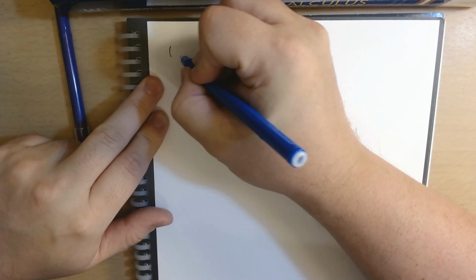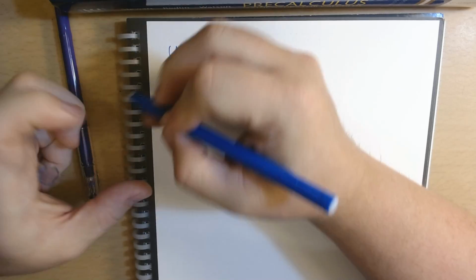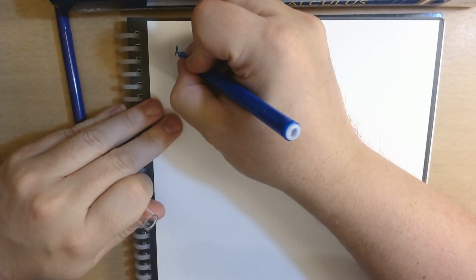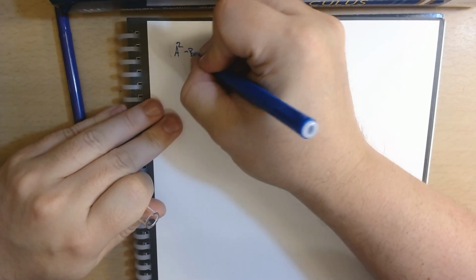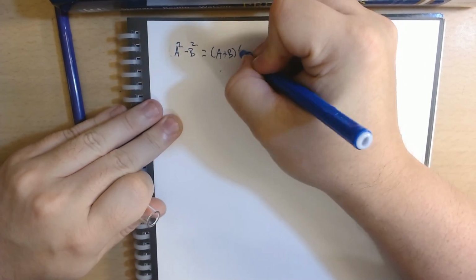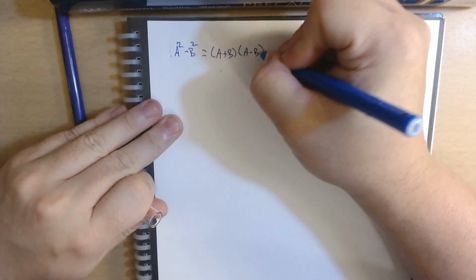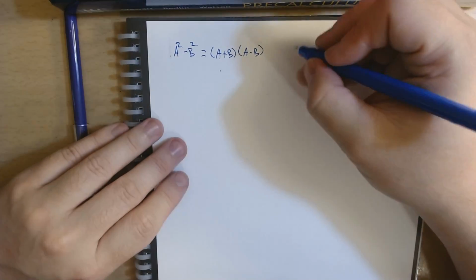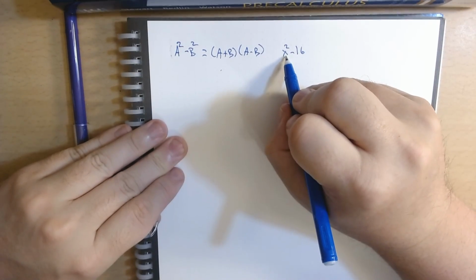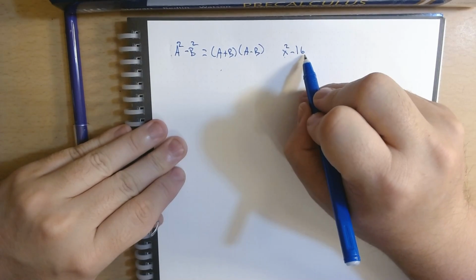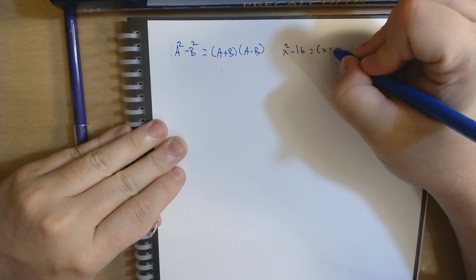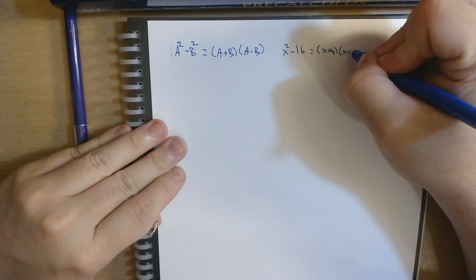And that's kind of the opposite of what we did last time with special formulas. And the question is, if you have a squared minus b squared, it turns into a plus b, a minus b. So if there's only two terms and they're both perfect squares, like x squared minus 16, that's a perfect square because it says x squared. We know 16 is a perfect square because that's 4 times 4. It's just automatically x plus 4, x minus 4.